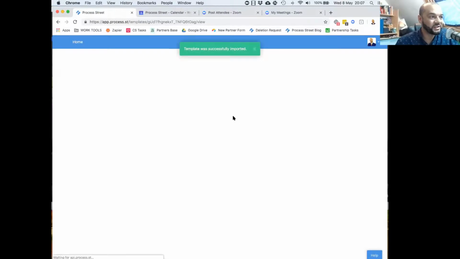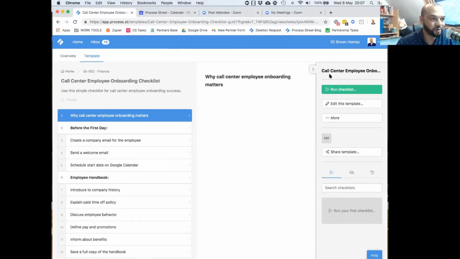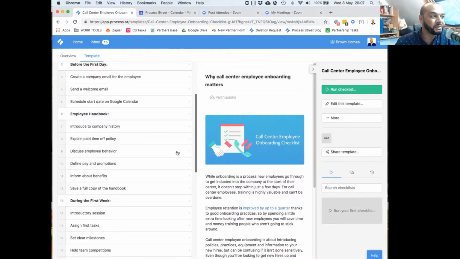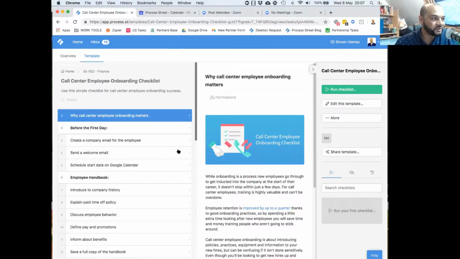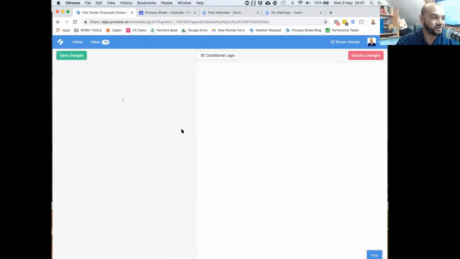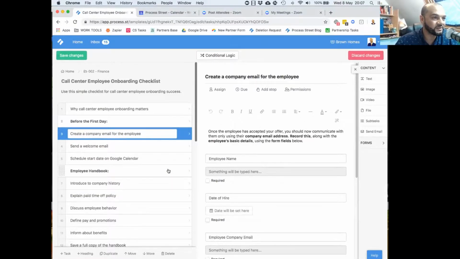And you'll see these pre-made templates are quite thorough. They've been built out pretty thoroughly by the team in-house here at Process Street. And with this, you could literally start working through this immediately. You can start using this format here to onboard your new employees. But there may be some things you want to customize. So you could go in here and edit templates, and you could literally just start customizing this specifically for your business.